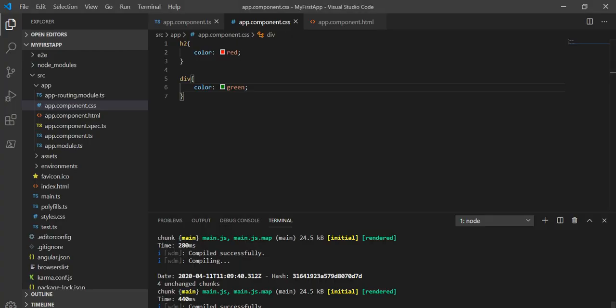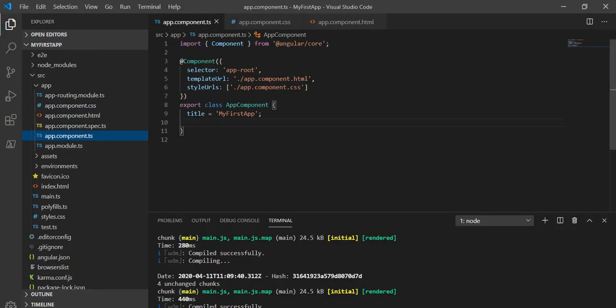So let's go to the component again. Here it shows the path for the component HTML and component CSS, and we can write those two inline as well. So let's try with inline. Remove the template URL because we are writing inline. I will write h2, I am Angular 8 application, and the same we can write for CSS.